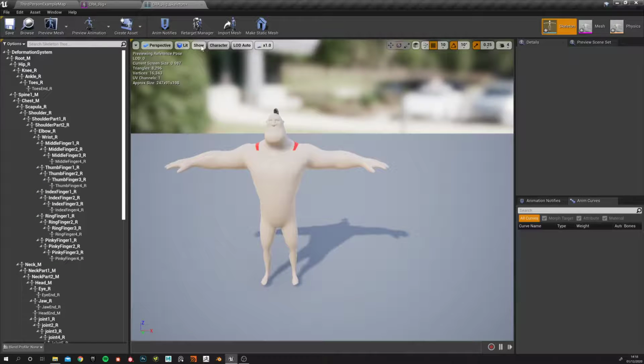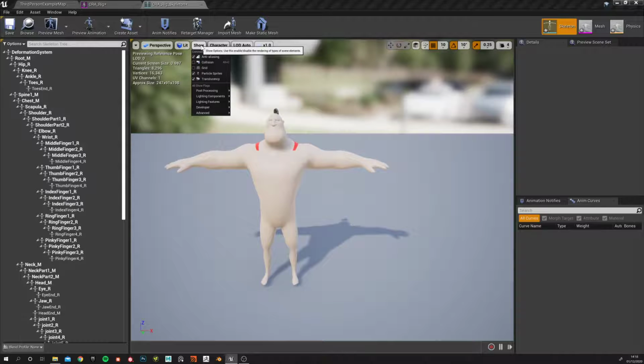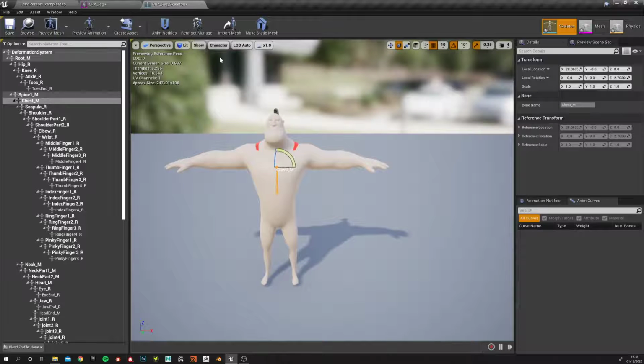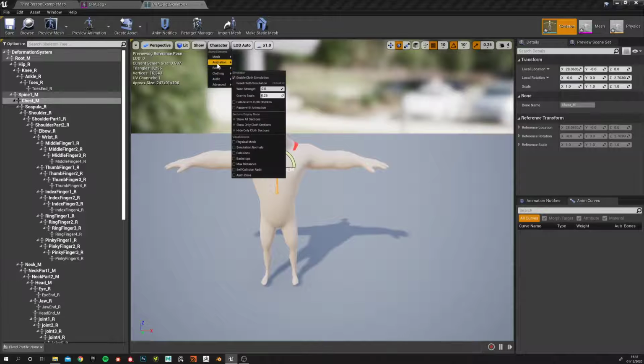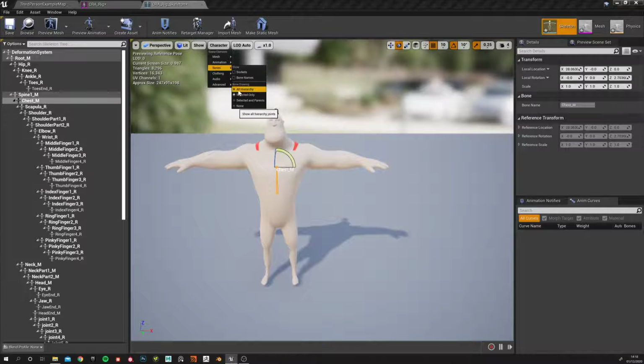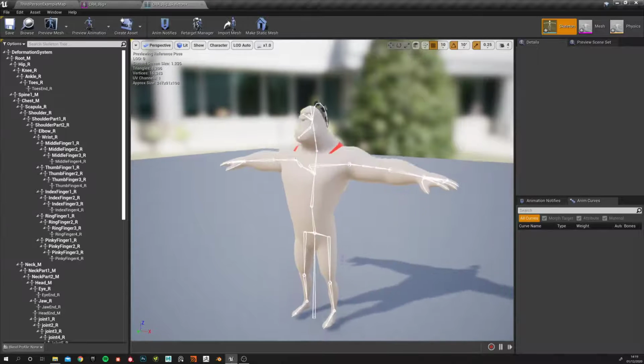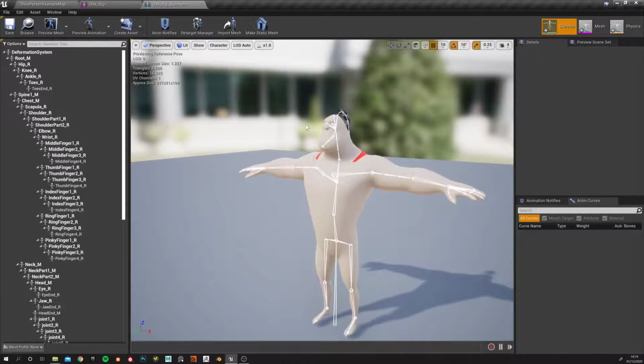If you want to show it in the viewport, you can just go into Show, I think it is, or into Character, Bounds, and currently it only shows the one you select. You see, if you select something, it shows it, but you can make it show all of them in one go. So you can say All Hierarchy, and it's all automatically shown for you there. Okay, so that's what we imported as it is from Maya.